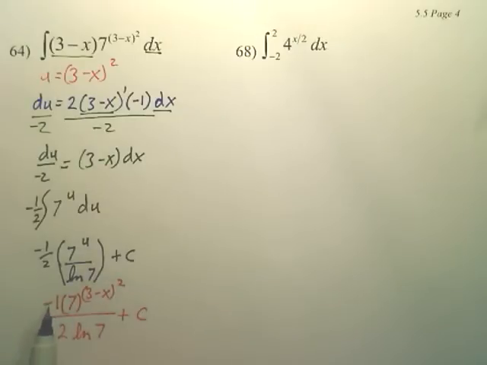Now, what some people are going to do too, they're going to think this negative 1 could jump up to that squared. The only time the number in front can jump up is if it's the ln. If it's in front of an ln, it could jump up as a power. Some people think this, oh, if I get up here, make that a negative second power. You can't do that. So this is good enough, totally, but you could also take this 2 up here or change it to a negative and put it up there, just for different versions of the same answer.